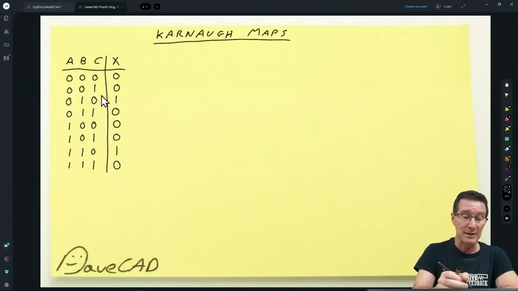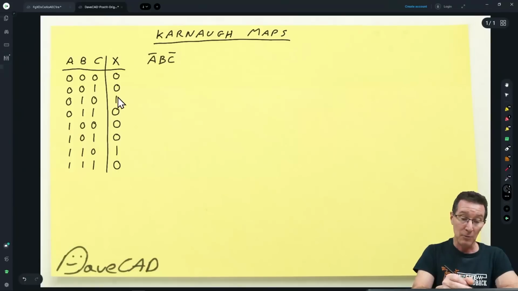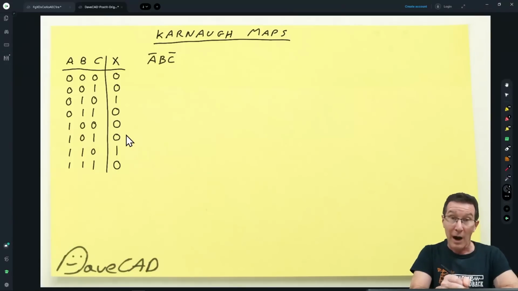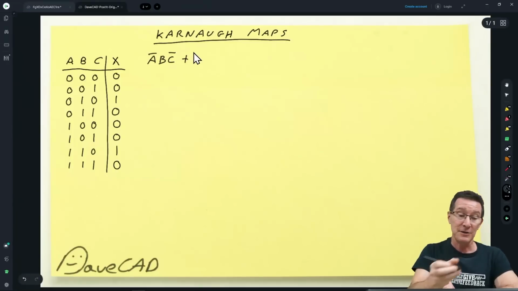So the product expression here is not A, like this, because it's a 0, and B is a 1, so we just call it B, and C is a 0, so that is not C, like that. And we've got more than one 1 on the output here, so we have to sum the different products.